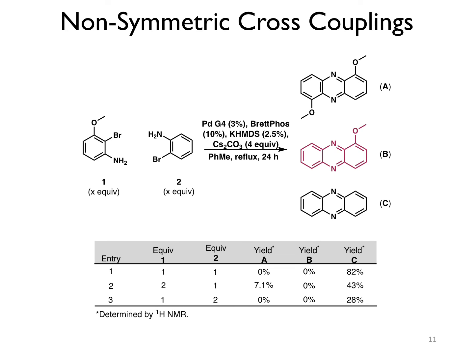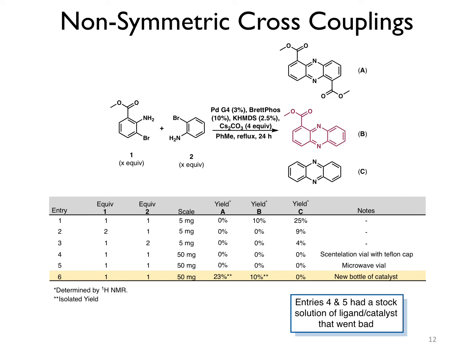And so we wondered if maybe it just wasn't favorable to have this type of functional group. So we switched it around a little bit, and instead of the O-methoxy group, we put on this ester group instead. Pretty quickly, right off the bat, we saw synthesis of B in 10% yield, which is our desired product. Yet we still saw synthesis of C, and overall, these yields weren't great.